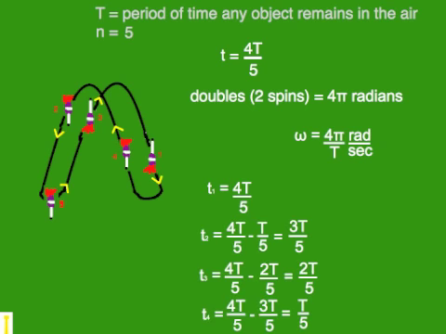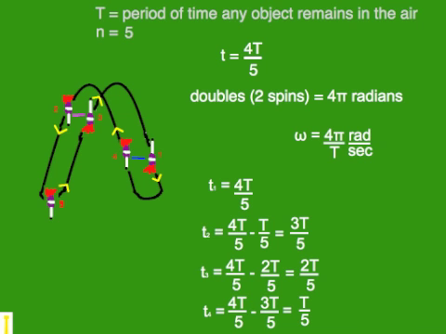By subtracting out the delay between when each club is thrown and the original time count of 4T over 5, we find out for how long each torch has been in the air. See the other tutorial for a more thorough explanation of where these numbers come from. As you can see in the diagram, torch 1 matches up with torch 4, and torch 3 matches up with torch 2. So now we have torches spinning at constant angular velocity for these periods of time.